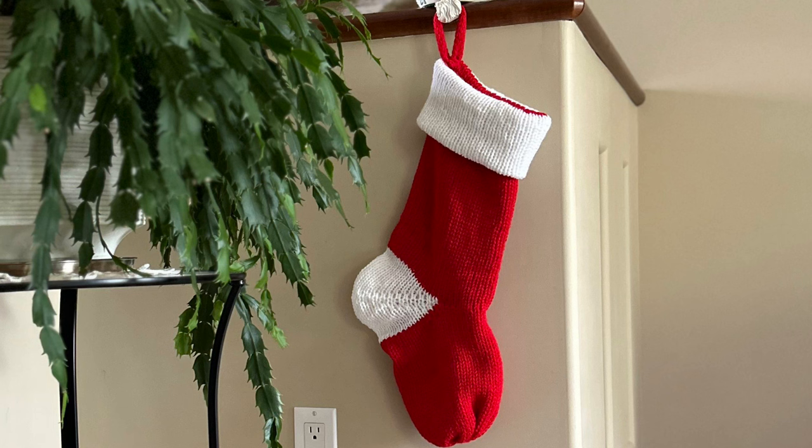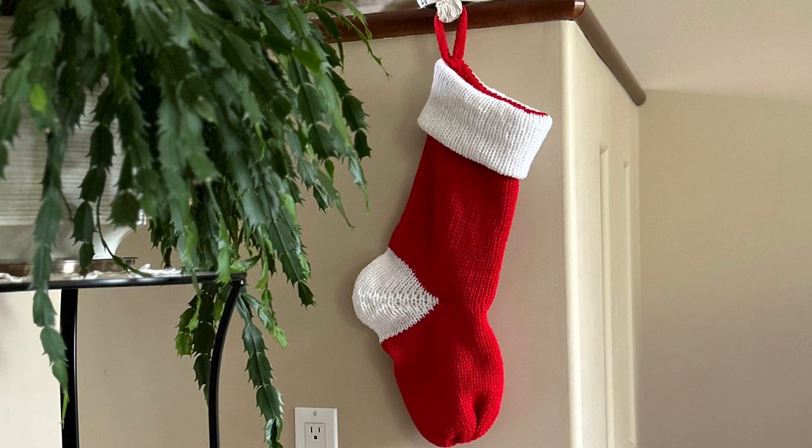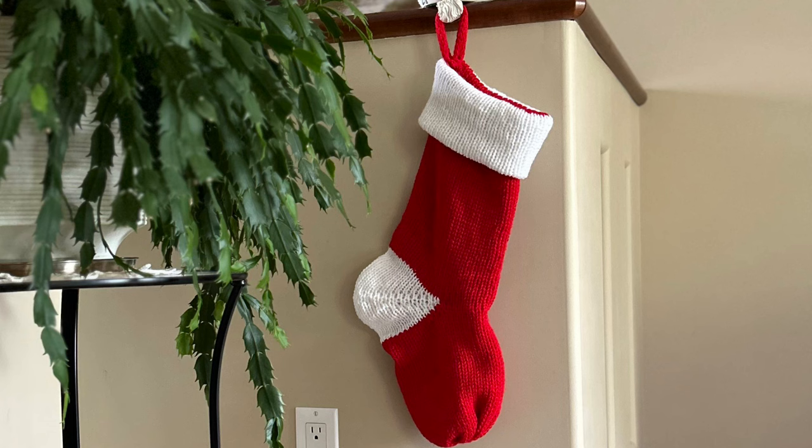The measurements are at the end of the video and you can find them there. But you're going to enjoy making this one. If you've never done a shaped heel before or you're just new at it, take your time, give yourself a lot of grace and have fun. All right, get your supplies and we'll get going.